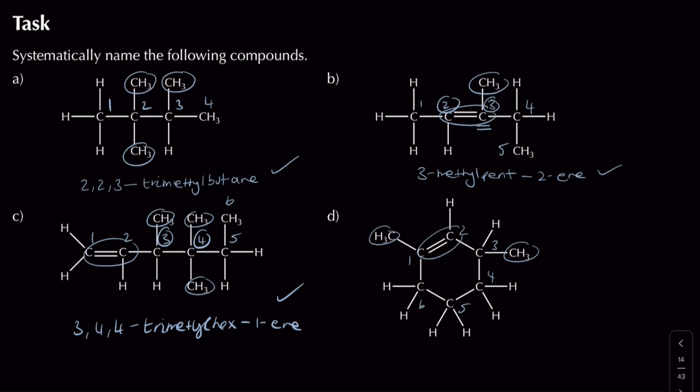So yeah, I end up with 6 carbon atoms. I've got a methyl group on position 1 and 3, compared to before where it was all the way at 6, and then I've got my alkene still at 1 as well. So how would I name this? Well, I'm going to have 1 and then 3, and it's going to be di because I've got 2 of them, and then it's going to be methyl, and then of course cyclo because it's alicyclic, and then I've got 6 carbon atoms, so it's going to be hex, and then an alkene at position 1, it's going to be ene itself, and there is that one done too.